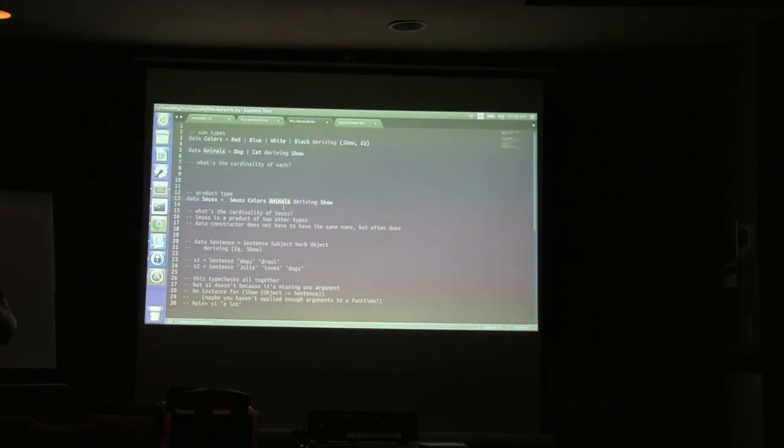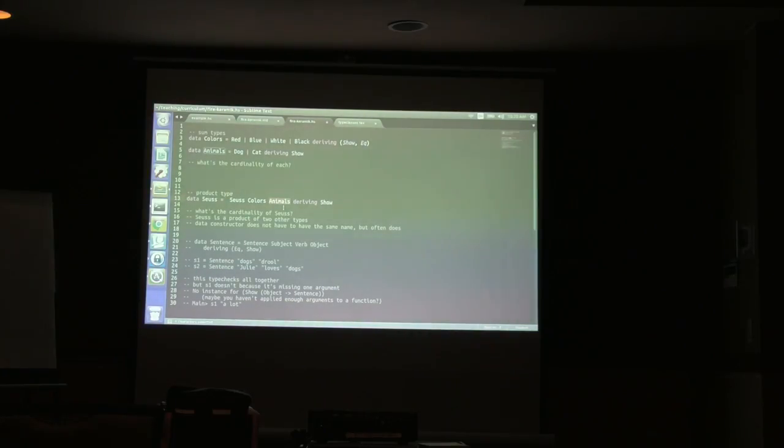So there's several type classes that you can usually just derive. Show and Eq are the two sort of big ones. Ord for things that have an order, like numbers and characters and stuff like that. Enum, but that only works for some types. There's a few others that we'll talk about.